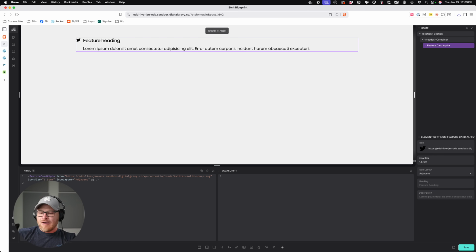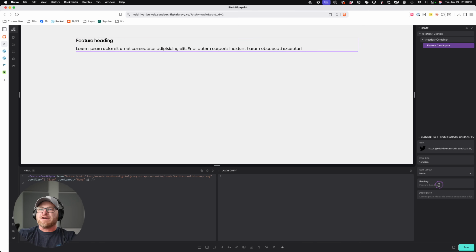1.5, something like that, 1.75, there we go. So that looks very nice. But then you could also say, no, you know what, in this particular layout, I'm doing some other section now for my features. I don't want an icon for these features. You could just say none, and now it just doesn't have an icon. And this is not using CSS. This literally, the icon does not exist in the DOM anymore.